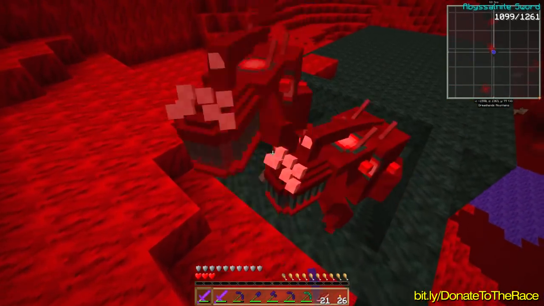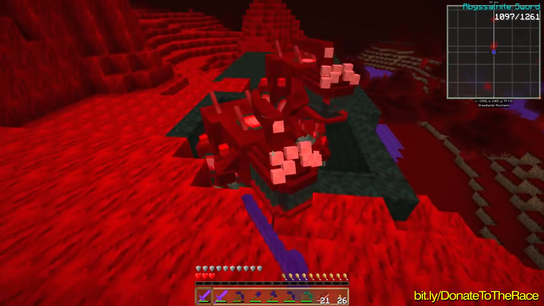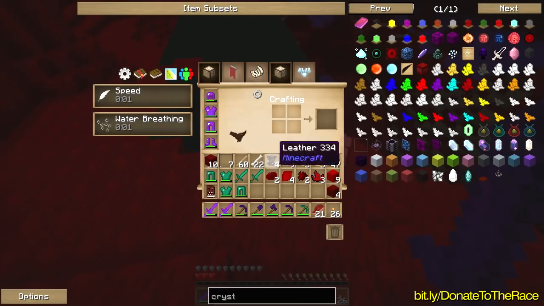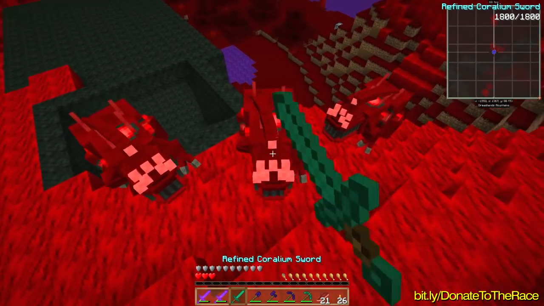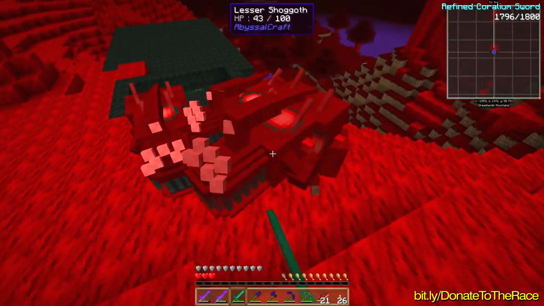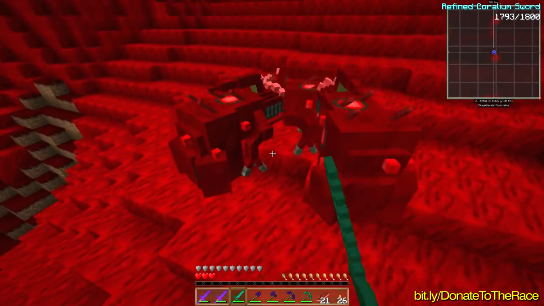These are Shoggoths, aren't they? Yeah, these are the lesser Shoggoths, but they're the Dreadlands Shoggoths, I'm guessing. I'd like it if one came out, so I was just using... Can I use my other sword? Use my other sword. Refined Corallium swords. More health. More hits on these. 53. We're nearly there. Look, we're getting 10 per shot. So if I kill all three of these, we'll see what this gives us.